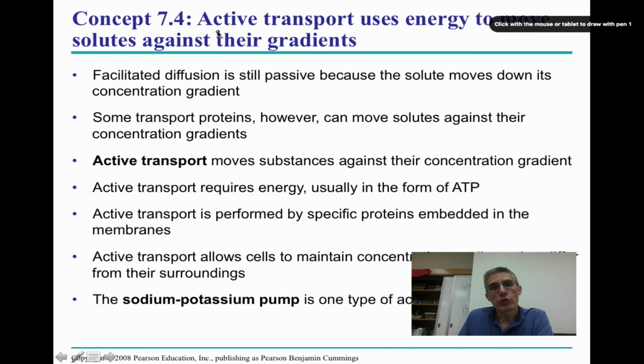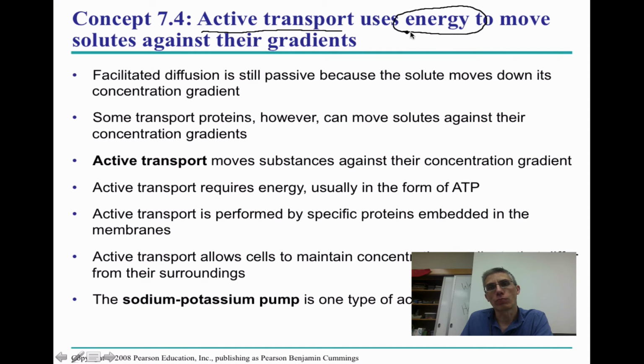Now, as opposed to the passive transport that we had talked about in previous slides, we're going to transition into a more active type of transport. When you talk about active transport, you need to understand that the cell is going to need to provide a little bit of energy to move these solutes, because it's moving them against their concentration gradient. What that means is instead of going from an area of high to low, we're going to be going from an area of low to high.